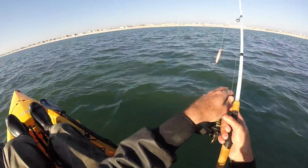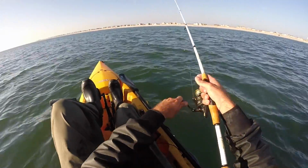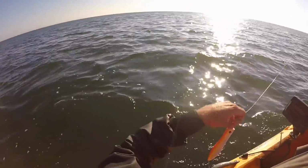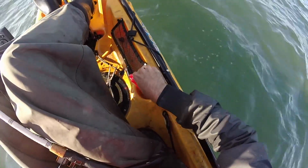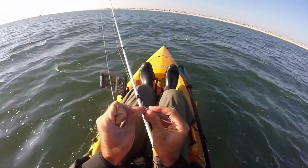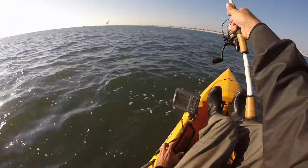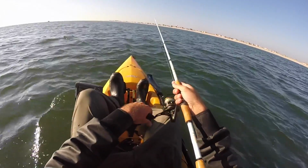Let's see what else we can catch here. Damn, I thought it was going to be bass out here, but it's blues. We're going to give the snag and drop another try. Snag and drop, so far for me, hasn't yielded any fish. Bites, yes, but no fish. It's like something about those bluefish. They have a hard time finding that 10-aught hook.